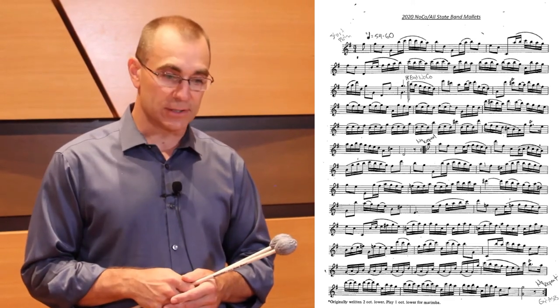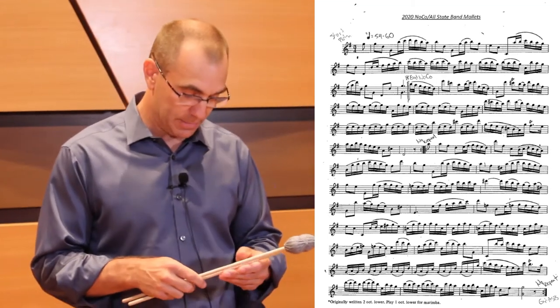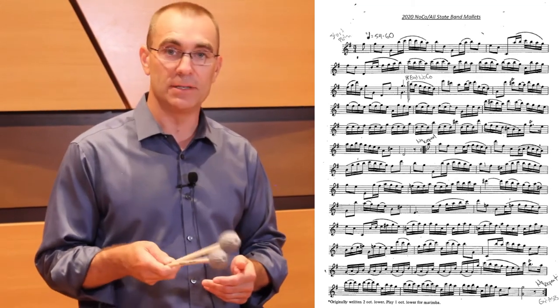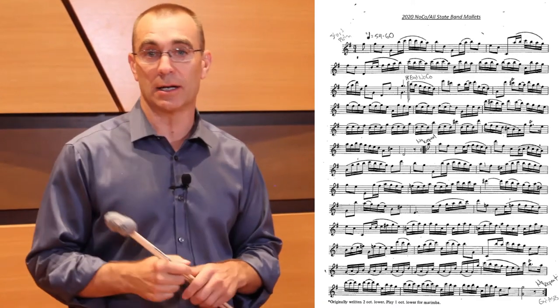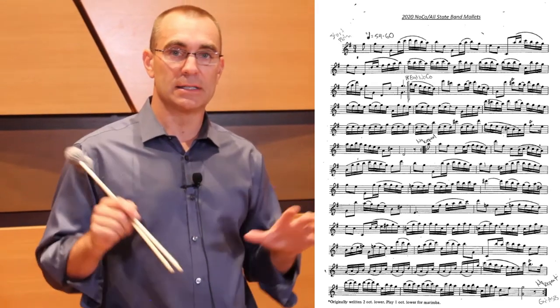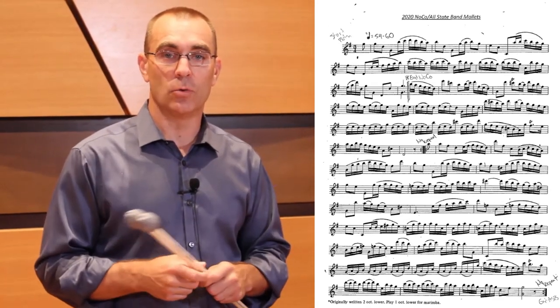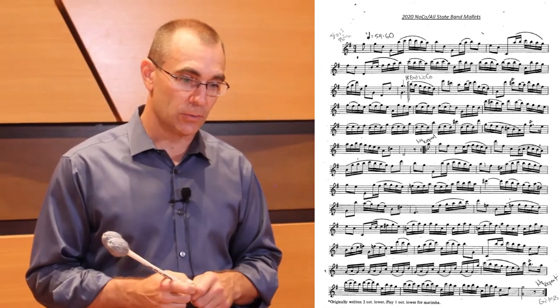So you're in the character of the Courante, which is really a fast dance in three from the 1600s through the 1700s. You want to make sure generally that the sound you get is a very pure sound. I like the Innovative Percussion William Moersch IP514s, which get a really pure sound. They have a soft wrap, so you don't hear a lot of contact sound from the instrument. Again, with Bach, you want a very consistent, pure sound. You don't want a very percussive sound on that. So the 514s work really well.